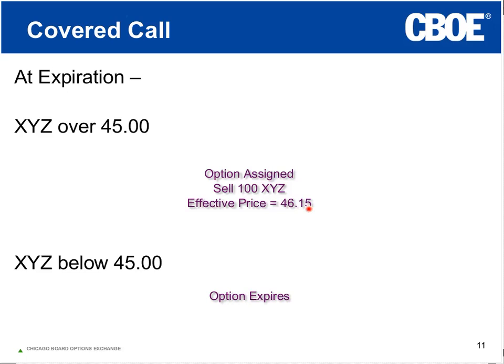Now, below 45, the option contract expires. We took in $1.15. That income is ours to keep, and the profit or loss is based on where the stock is relative to where it was when we initiated the covered call. So one of two things happens. The option is assigned, and our shares are called away from us, or the option expires, and then we reassess our situation. Maybe if the stock is around 43.5, we take a look at, this was the March contract, maybe the April contract, if we're still a willing seller at 45 or higher, and sell another call option against our shares.